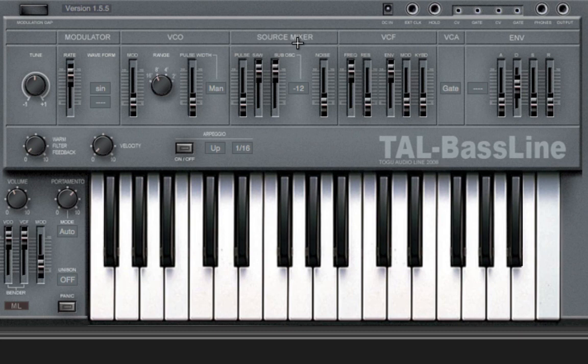Maybe that's the better place to start, because when I hit a note, we're actually already getting a balance of two oscillators. All right, we have a saw, and then we also have a sub, which in this case is functioning as a saw. But let's just get rid of the sub for now, even get rid of the saw, and you're going to hear no sound, right? We need to make sure we bring some signal up if we're going to hear something. We have a white noise generator. And that's something you'll oftentimes find in some of these basic subtractive synthesizers.